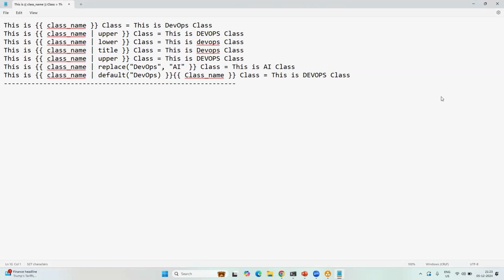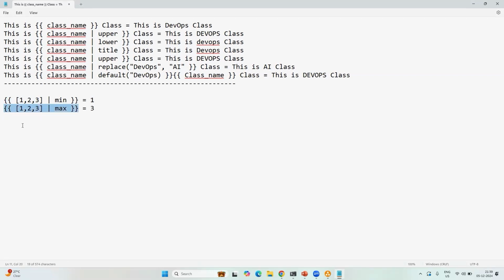Okay. So these are, let's say, string filters, right? Just like that, you have some sort of arithmetic filters, right? Or, for people who know Python, filters related to list and set. Just like that, if you don't have a variable, you can directly manipulate the value. Let's say, all right, out of this array, you want the minimum value. This filter will give you the minimum number out of this, which will definitely be 1, correct? If you want to find out the maximum number out of your list, instead of minimum, you can just use the max filter. It will result in 3, right?